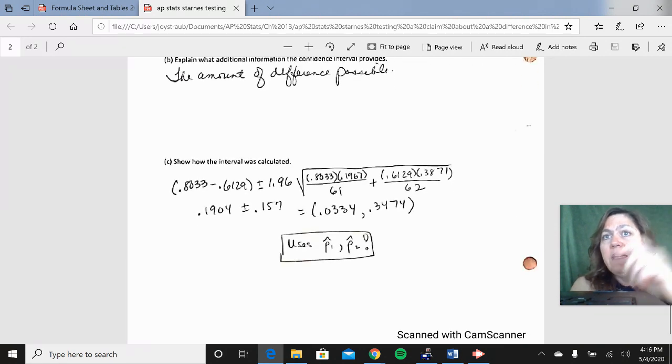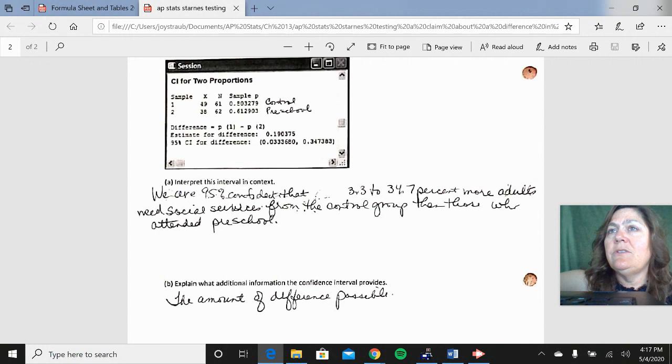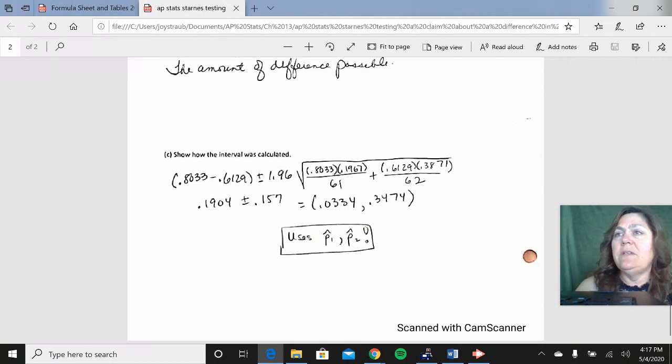Now, how was that interval calculated? Well, here's everything put into the formula, including our p hat 1s, p hat 2s. Remember, p hat C is not used for intervals. P hat C is only used for significance testing. So I put that here. Remember, that's what should have been here: your p hat 1, p hat 2, and 1 minus p hat 1 and 1 minus p hat 2. And then we get this confidence interval, which is what the Minitab gave us, just ours is rounded off.